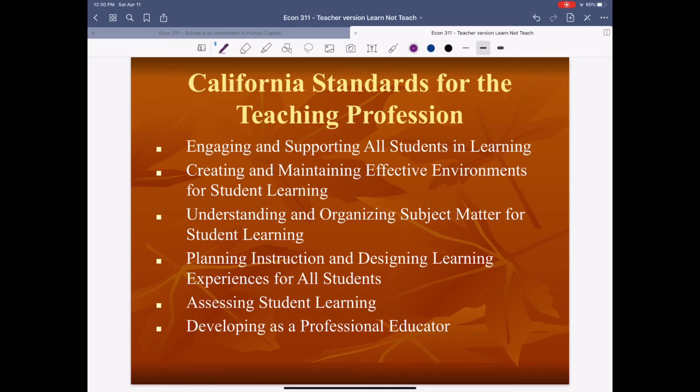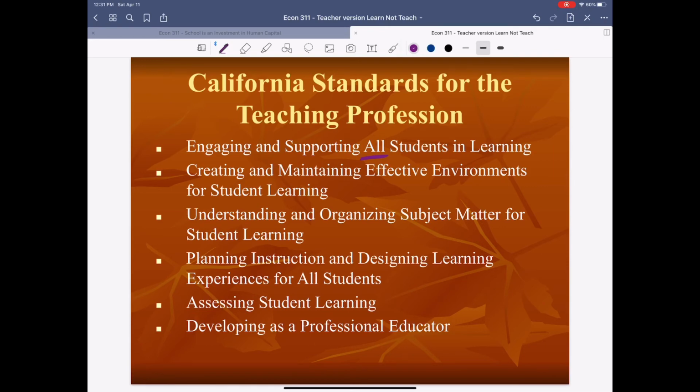So first, we are responsible for engaging and supporting all students in learning. This means that we are really paying attention to what's going on with all of our students. We are assessing formally, informally. We are constantly looking to make sure that our teaching is reaching our students. And that means all. And that's going to be a big component of understanding this particular standard, is that we need to focus on all students. So if we have to reach out to the struggling students, then that is an especially important part of this, because we need to make sure that everyone is included.